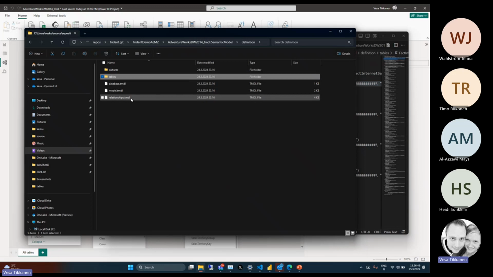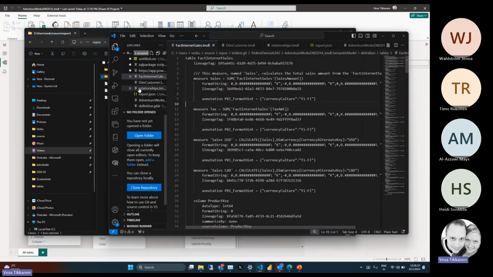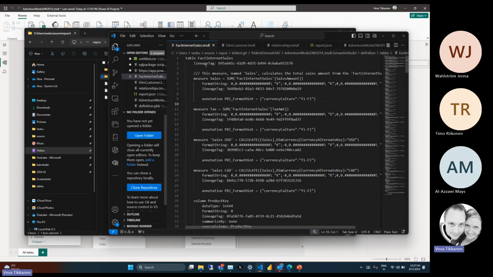So basically you can just do your edit, commit to git, and it will work if the structure is correct. In the file format, if some property belongs to something, it's just indented a bit, so a tab basically, like under a measure.